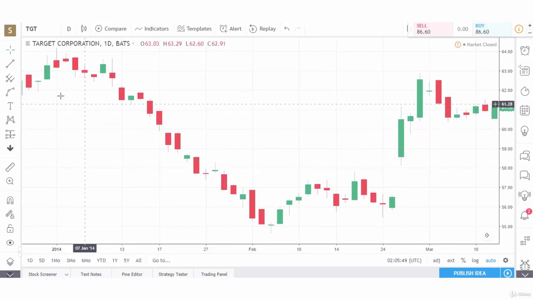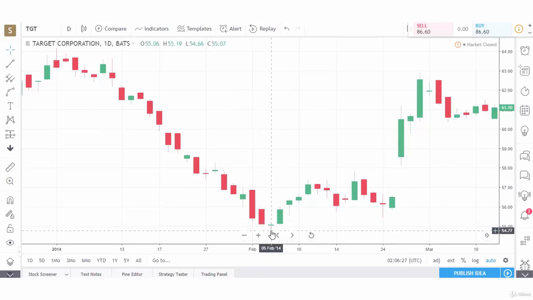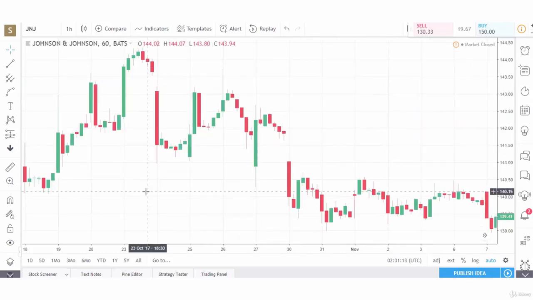If we had been trading the stock at this level on January 27th, this also may have looked like a hammer or another candlestick pattern that would indicate that the bearish trend had run its course. But as you'll see over the next 2 days, this did not confirm, and the stock trended down. That's an example of what I'm talking about, and that you need to have both the candlestick in particular that we're looking for, in this case the hammer, as well as confirmation the next few days after seeing this single candlestick. Now let's look at an hourly chart of Johnson & Johnson.